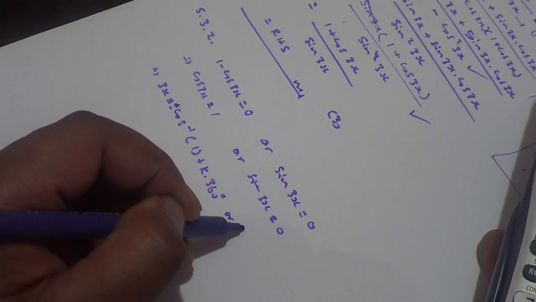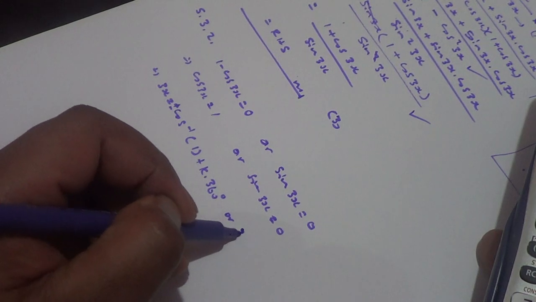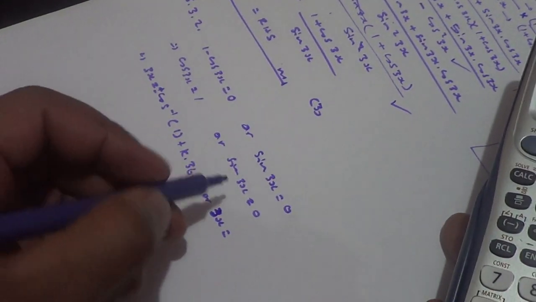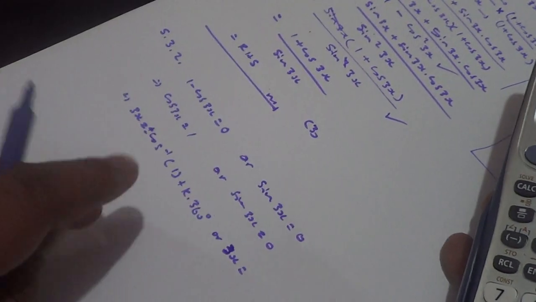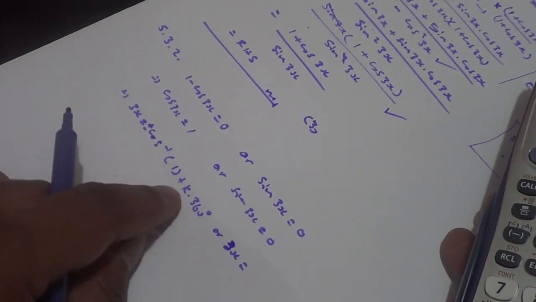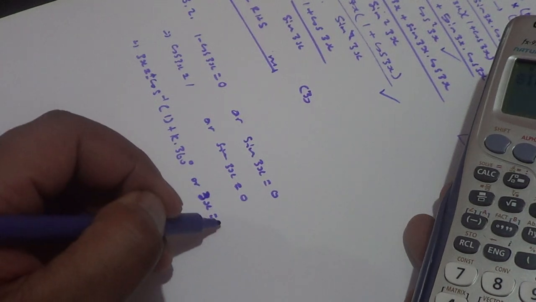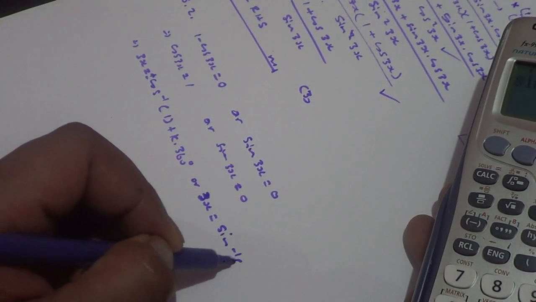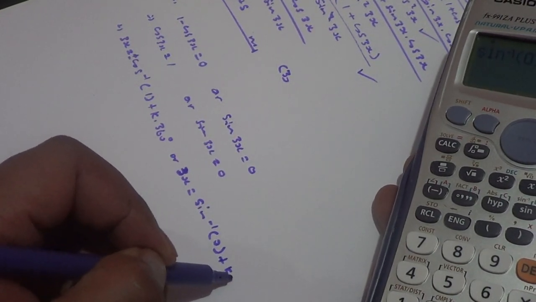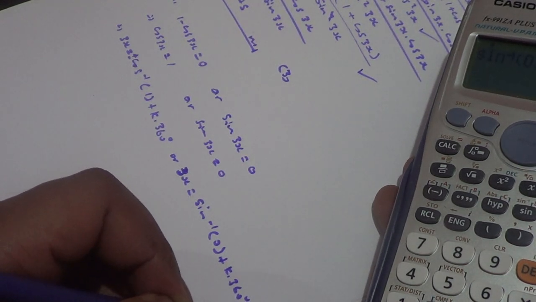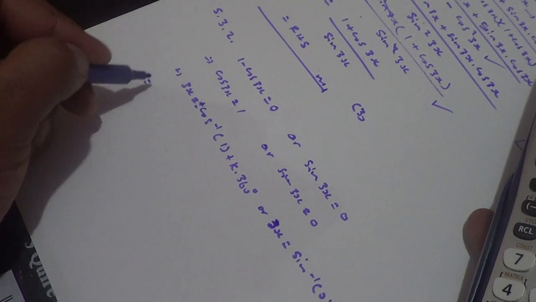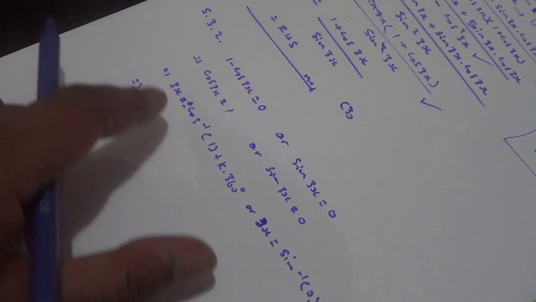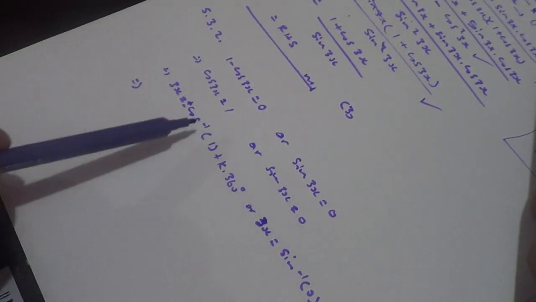So we can just say here, or 3x equals, for this one, remember this is an acute angle, so you don't want to worry too much about the second quadrant. Maybe I'm doing too much here, but it's fine. Arc sine of 0 plus k times 360 degrees, where k is an element of integers. My issue here is I already know the interval they gave me is an acute angle, so it's in the first quadrant, so I should not even bother thinking about other quadrants. So maybe I should not do the general solutions.